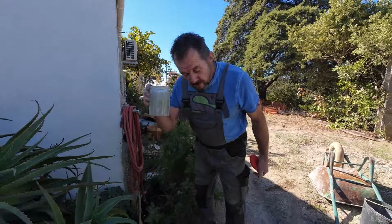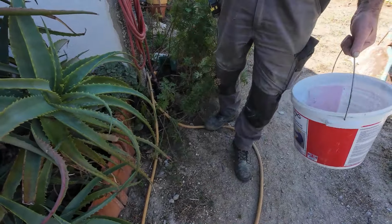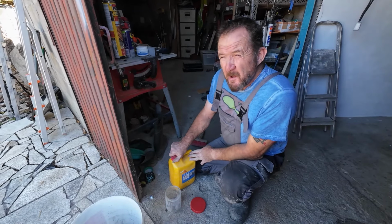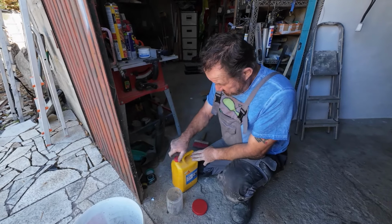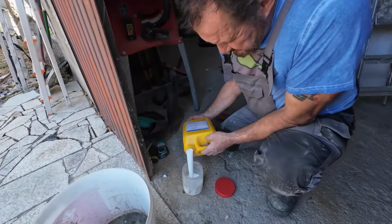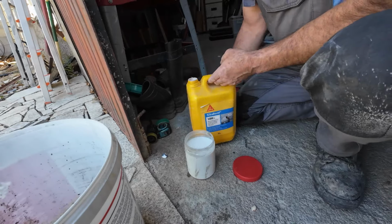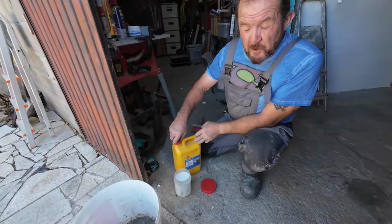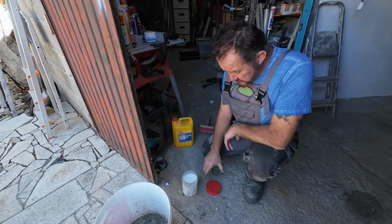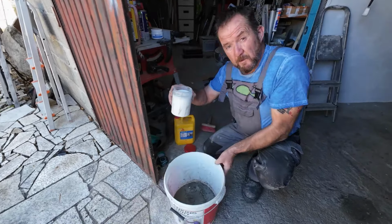One measure of water, and one measure of SBR, which is styrene butadiene rubber. Some people, especially in Europe, call this a latex mix. You can add it to your mortar mix to make it more flexible, but this is also a great waterproofer.